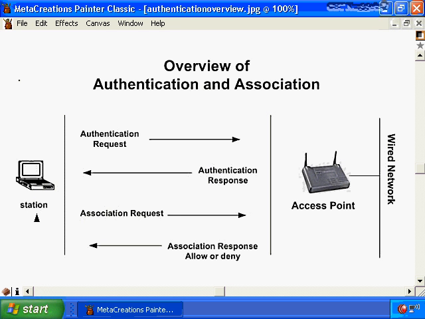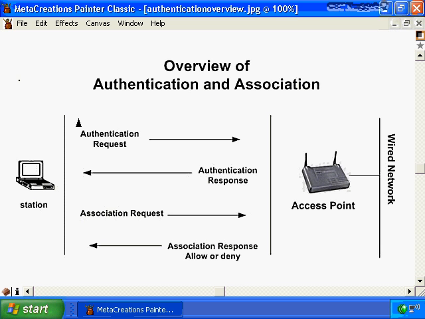Now, as we learned in part 1 of the video, the very first thing that a wireless station will actually have to do is simply find a wireless access point. And again, it does that by broadcasting a probe request frame on every channel. So it's broadcasting out, hey, anybody on this SSID, anybody out there? And if there's a wireless access point within range, it'll respond with a probe response frame, which again will contain capability information of the wireless access point, its SSID, etc.